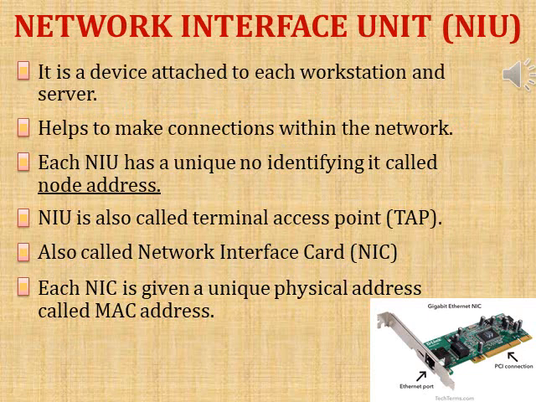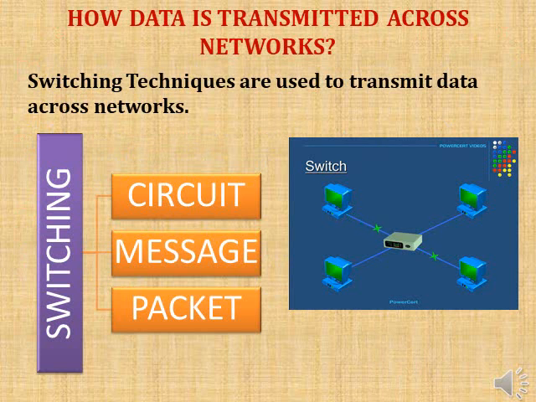The last basic requirement is the NIU or NIC, that is, Network Interface Unit or card. Sometimes we call it a LAN card or Terminal Access Point (TAP). This device is attached to each workstation and server and helps to make connections between them. Each unit has a unique number or address to give you the correct connections. This address is called the MAC address, which is Media Access Control address. This wraps up the basic needs for a network.